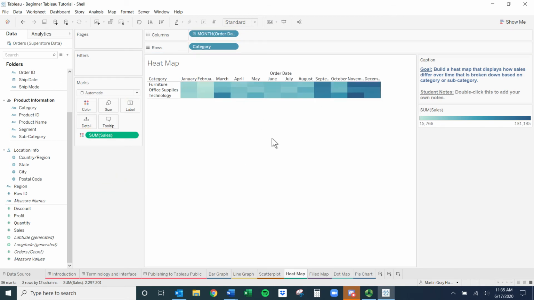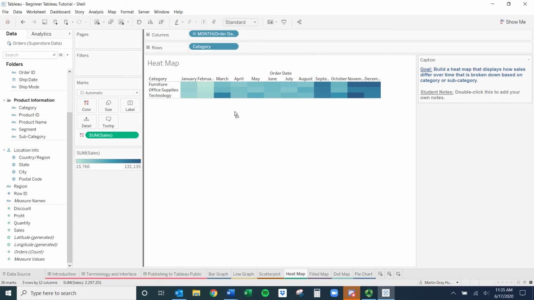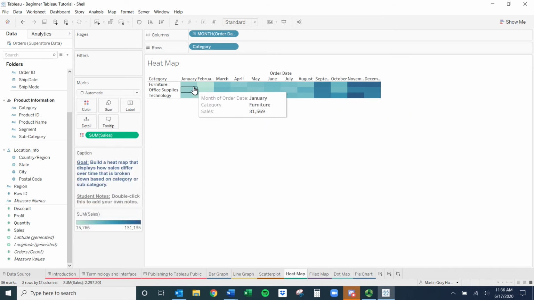And now you can see, based upon category, the darker is higher sales. That's what a heat map is. So we have this sort of dark in here. And again, I'm going to drag these here. All right, so you can see in general, furniture, sales are in office supply and technology it's lighter. So the first half or couple months of the year are not super great. And then we really make a lot of our money, or a lot of our sales, down here at the end of the year.